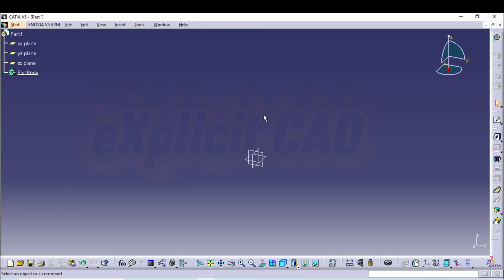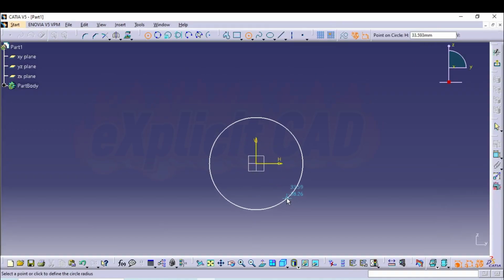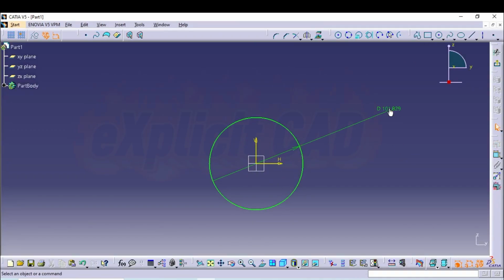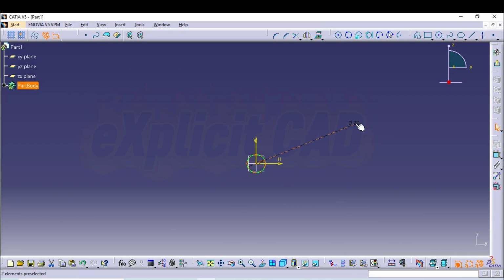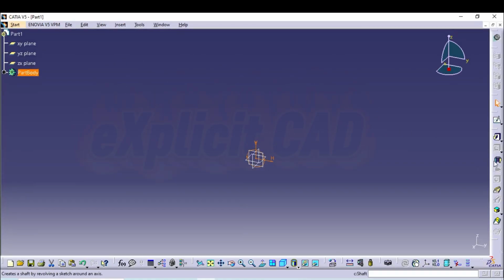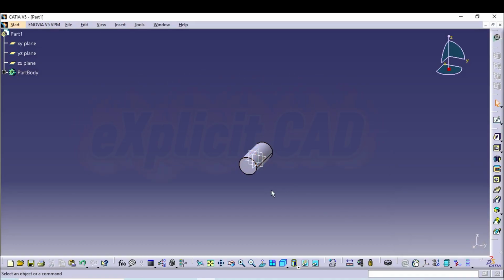Let's create one model quickly and then I'll explain in more detail how this works. Let me create a simple model. I'll create a circle and give it some random diameter, let me give it 20. Don't worry about the tools which I'm using; I'm going to explain each and every tool in detail in the coming sessions. I'm simply creating this in order to explain how this works.